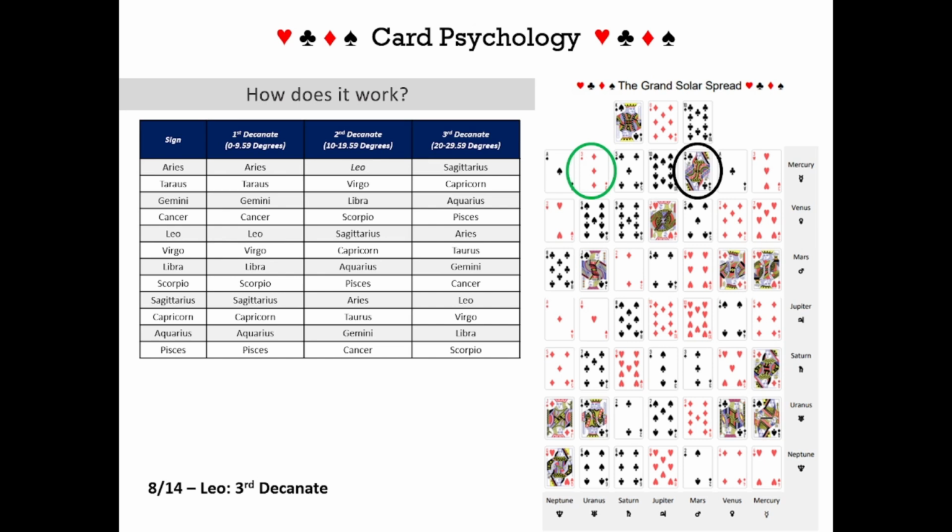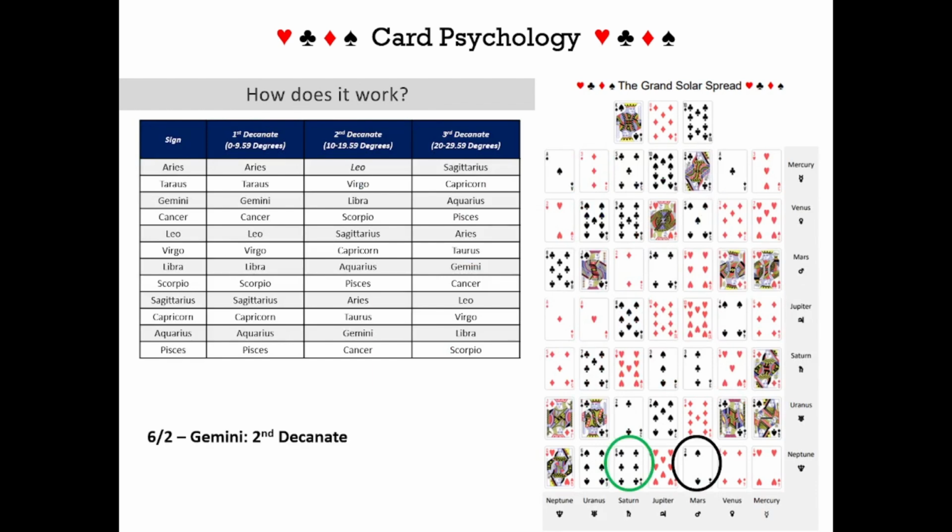So the steps really are, you're going to use your birth card. You're going to look at your natal chart, or you could use that little cheat sheet I gave you. Whatever degree you're in for the sign that you were born in, you're going to use that to find your decanate ruler. And then you're going to identify the ruling planet of that sign. I feel like I probably should have given you one more example here. Let's do the Two of Spades over.